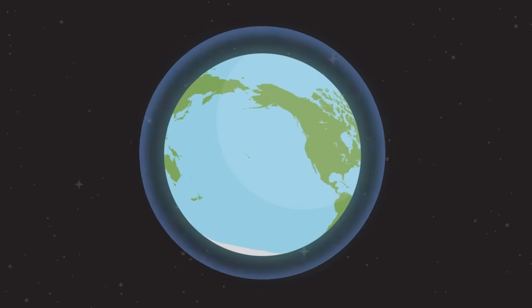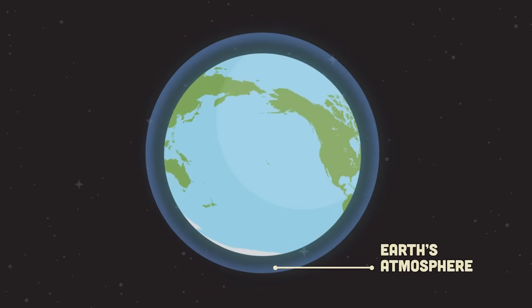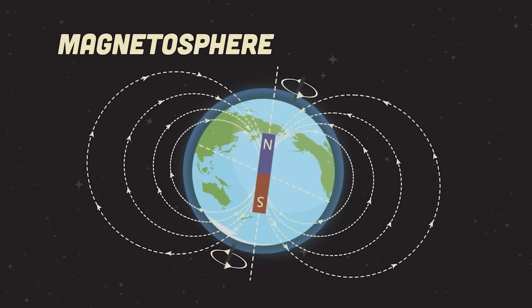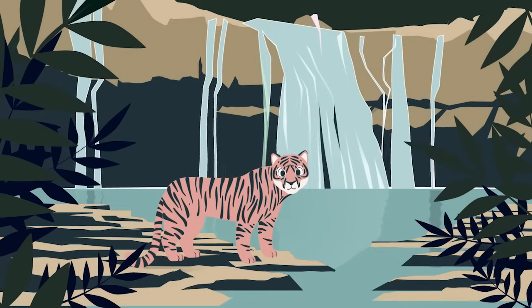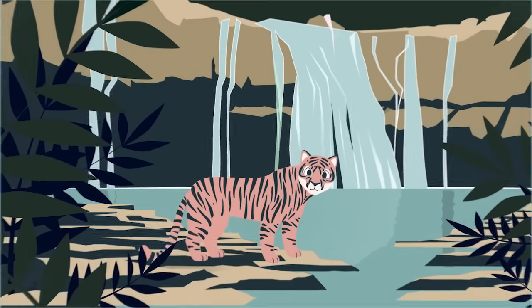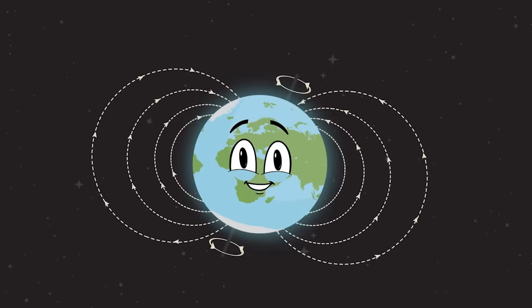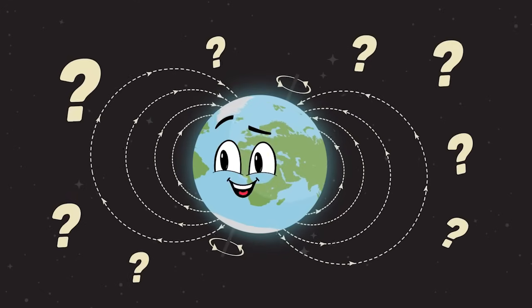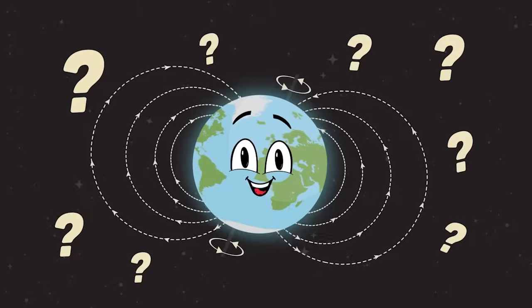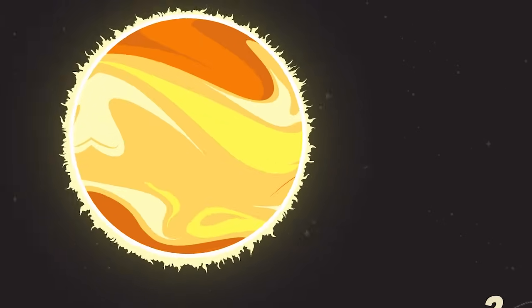There's a region around the planet beyond the atmosphere, created by Earth's internal magnetism, called the magnetosphere. The reason life developed and continues to keep us alive is because of this magnetic environment. It's why we thrive. What's this magnetosphere and what does it protect us from? Let's take a closer look as we move towards the sun.